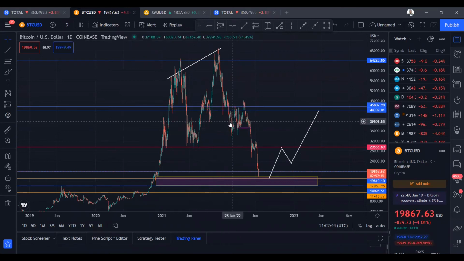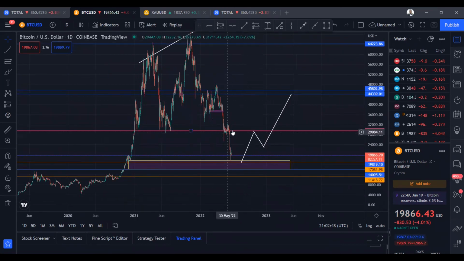Okay, the coin BTC. Now BTC, this is on the daily time frame. Currently, you must be looking at a bigger time frame because anybody here who wants to trade BTC will be looking at how long it will go. Hey, will it go back to the 60,000 plus and stuff like that?